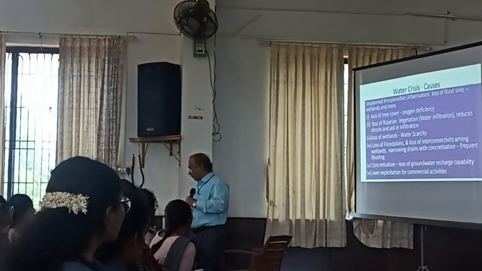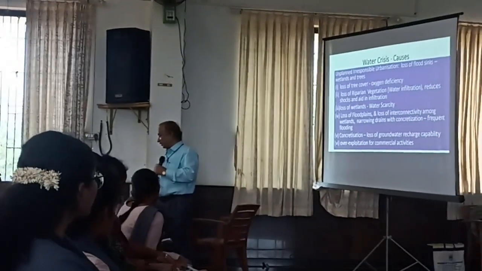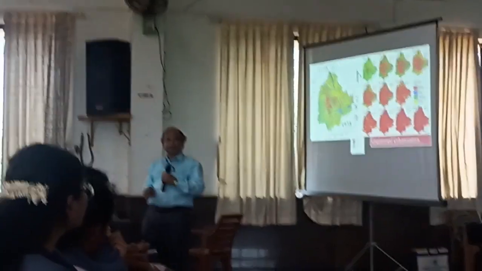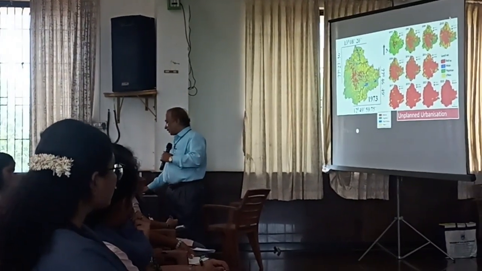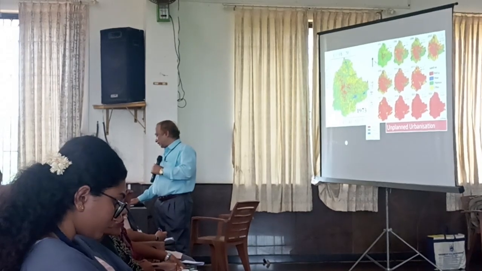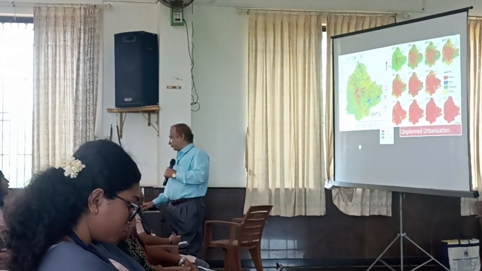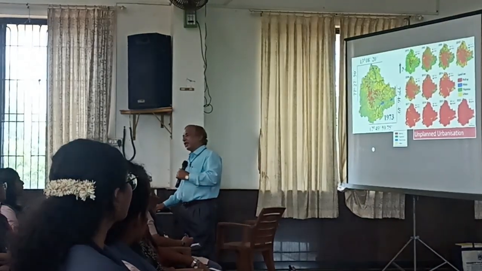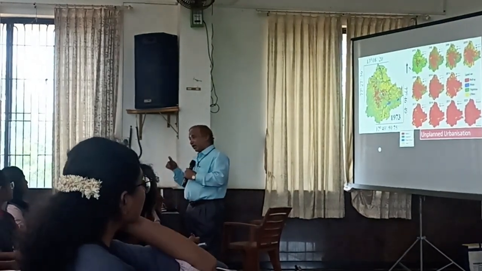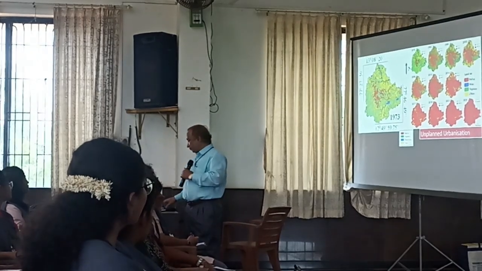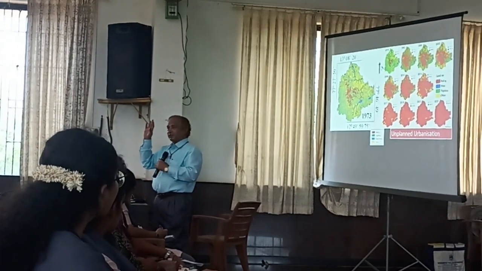Okay? So, now, let us see why Bangalore is facing the crisis. See, it is because of this. See, 68% green cover in 73. It has become 82% red. Red means building. Here, buildings were less than 8% in 73. None of you were born. At that time, Bangalore was a garden city.